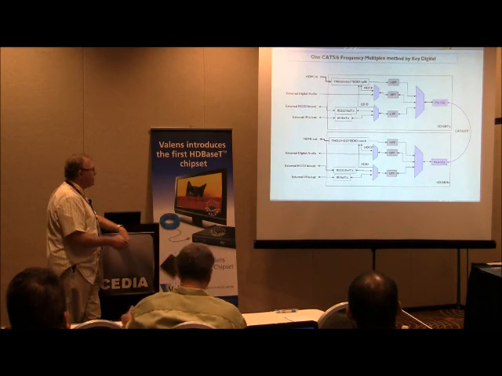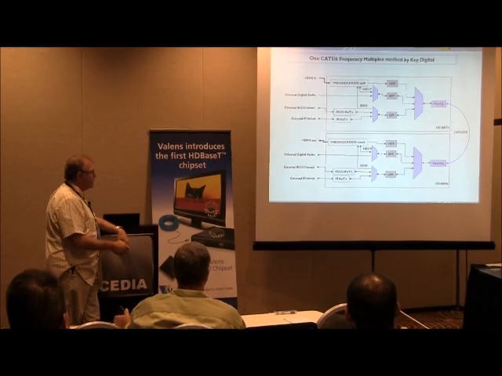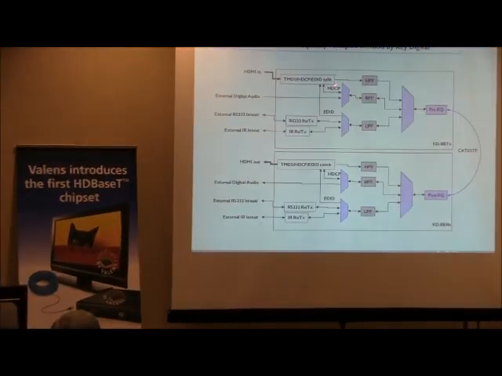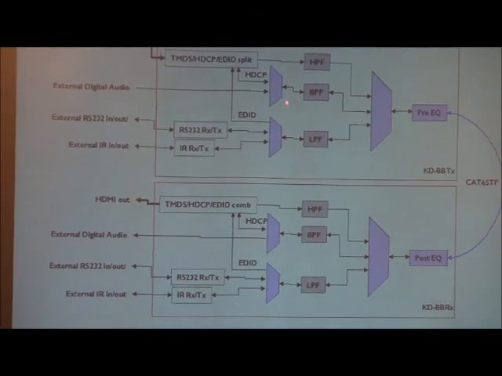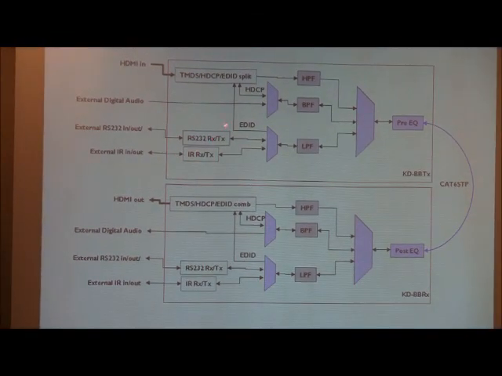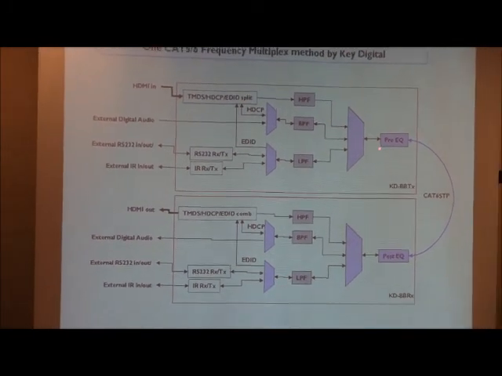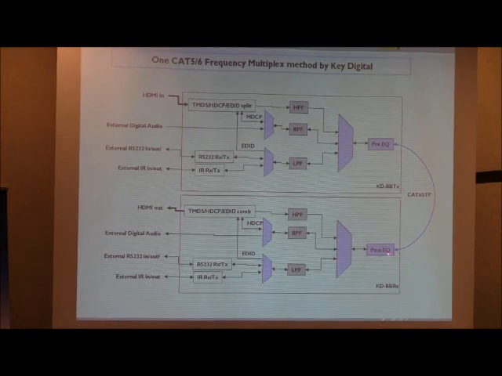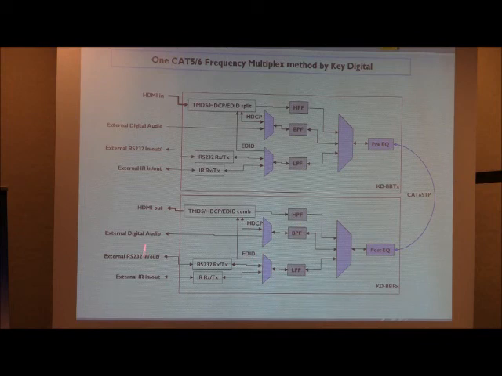We mix this all together. We separate TMDS through a high-pass filter. We use HDCP or external digital audio through a bandpass filter, and this low data, EDID, 232, and IR all goes to a low-pass filter. They all get mixed, sent pre-EQ'd over a single Cat 5 or 6 cable, and then received and EQ'd on the other end, and then separated again through these filters, being then offered on an HDMI cable to the external device. So in this case, we actually mix them all together, a frequency multiplex as we call it, and then frequency demultiplex on the other end, and present.